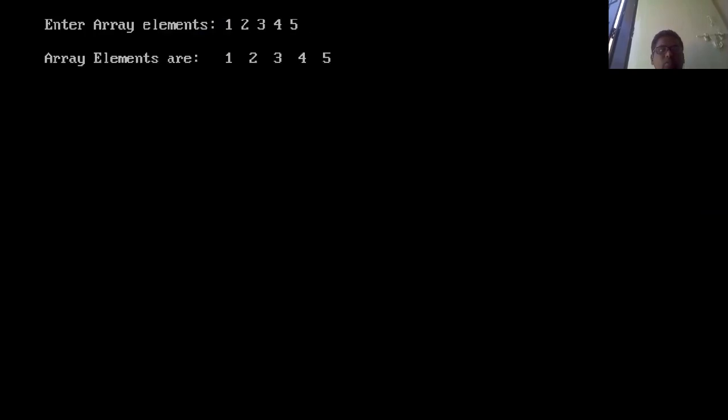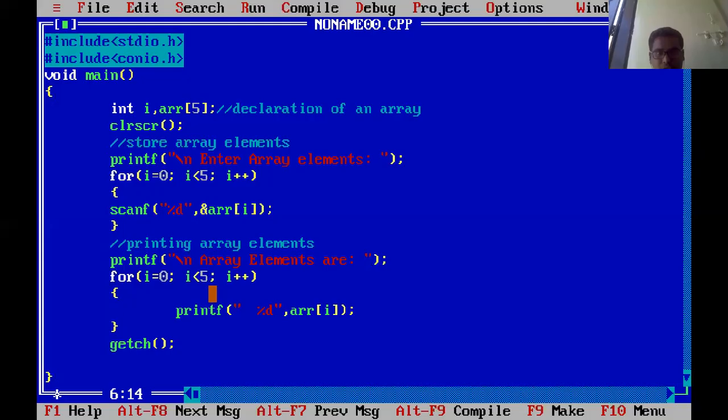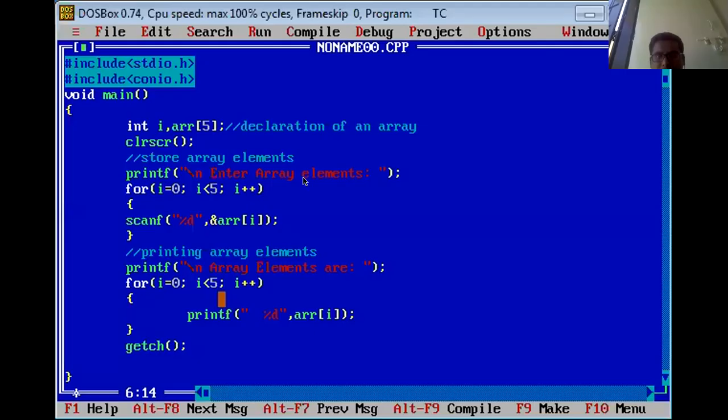And I will press enter. So you will observe on the output screen the array elements that you stored. The same things, the code has displayed the array elements, which means we are successful in storing the array elements, and also successful in printing the array elements exactly. Okay, so this is about three simple things: one is the declaration, the second is the storing of array elements, and the third is the printing of array elements. If you have any doubt, let me know. Otherwise we will stop here.